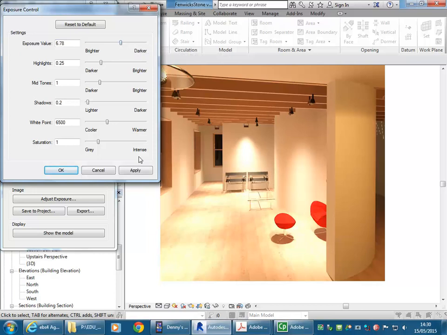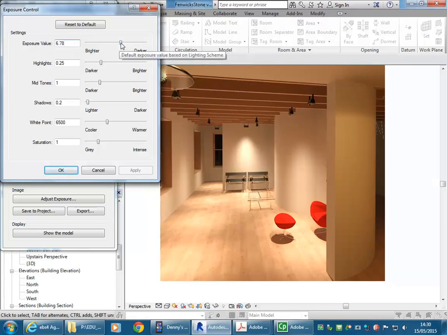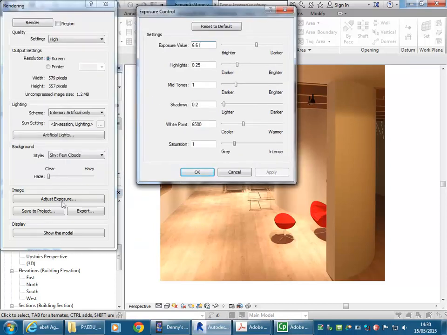And it's very sensitive. If you want to know what these values mean, look up photographic exposure. It's exactly the same as what you have when you use a camera. And so down the bottom, you've got this option here, adjust exposure. And that's in the render dialog. Yeah, exactly. So you've already done that render, now you have to do the render before you can actually start playing with it. You can do it beforehand, but you won't see it as you adjust it until you render.